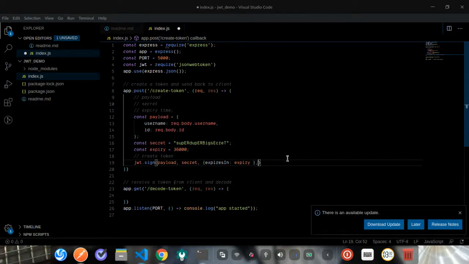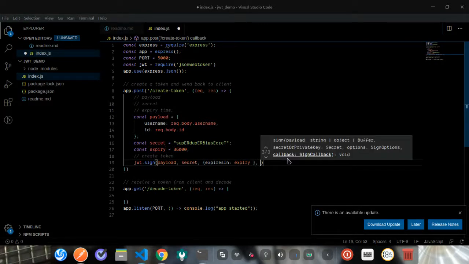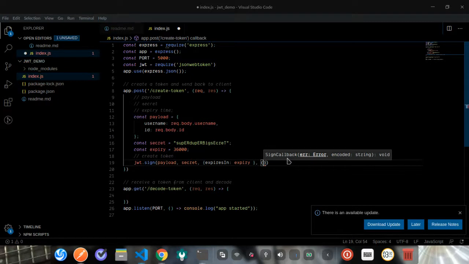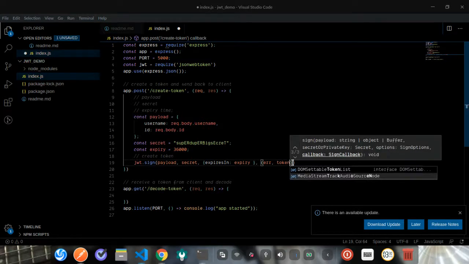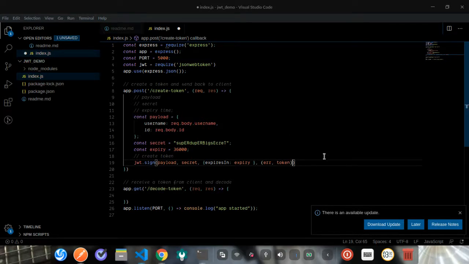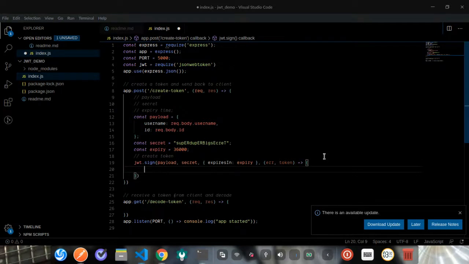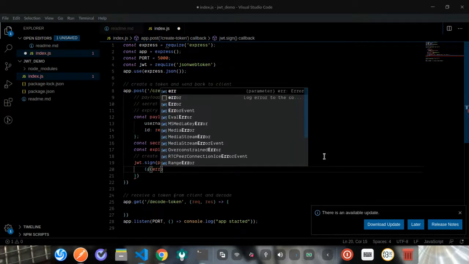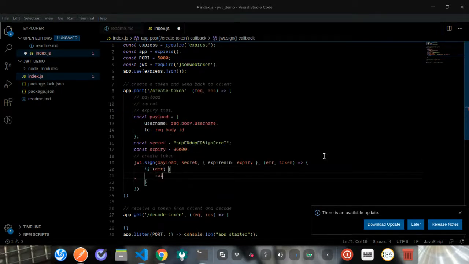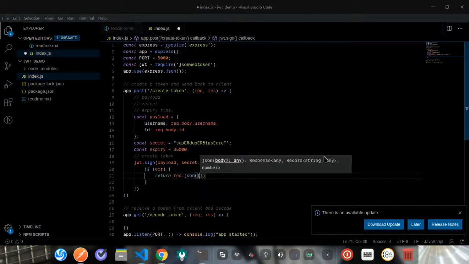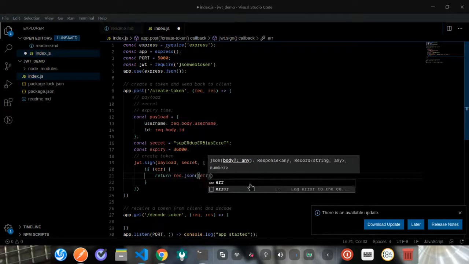So this will take a callback function and error token. So if there's an error, we want it to return res.json and just send back the error.